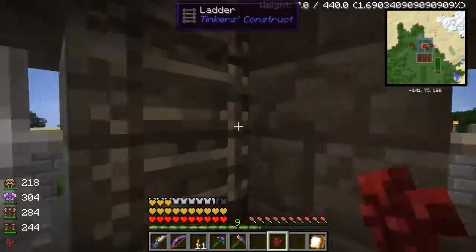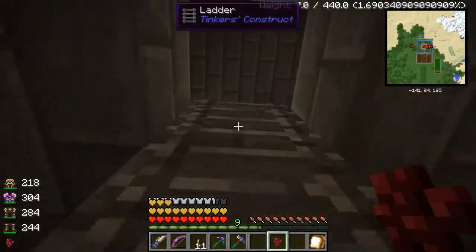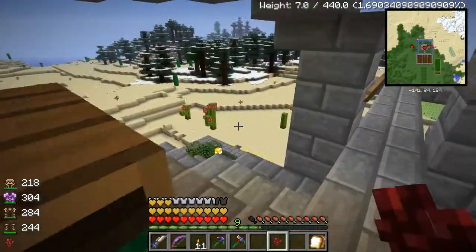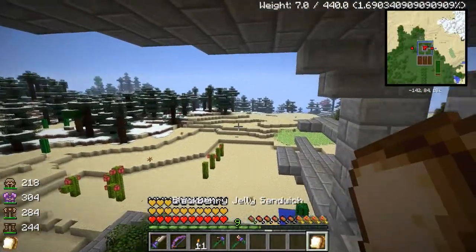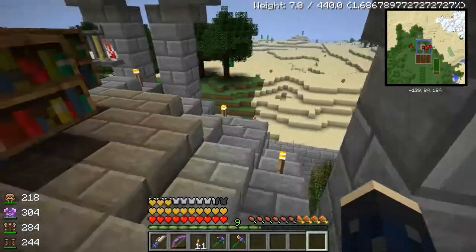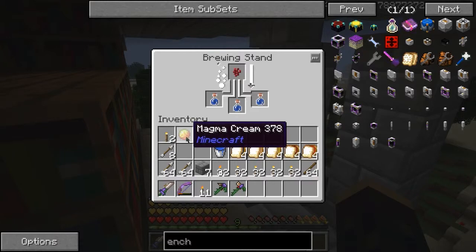Because I think potions are going to be useful to us, particularly when we go into the nether, but they will probably also be very useful when we're down exploring the dungeons. So let's whack that in there, and let's have a bit of a sandwich. Get that saturation up a bit. And how you going? Almost done? Come on, you can do it.